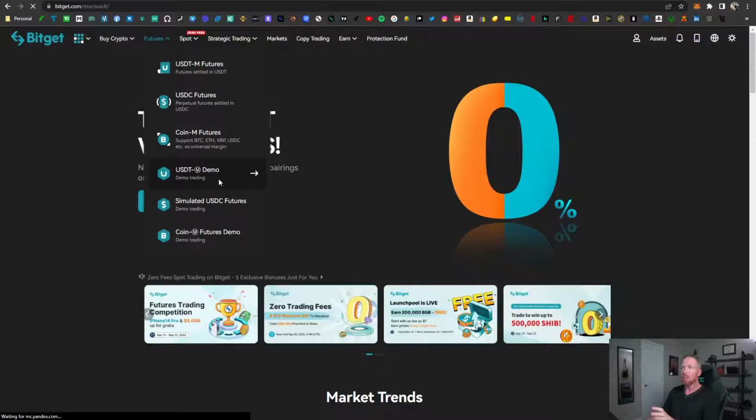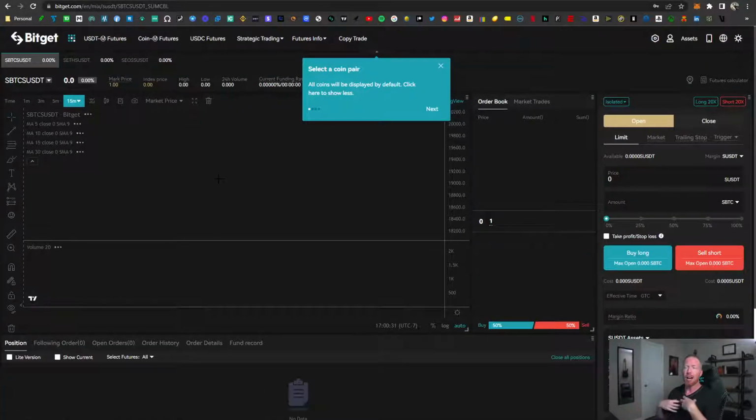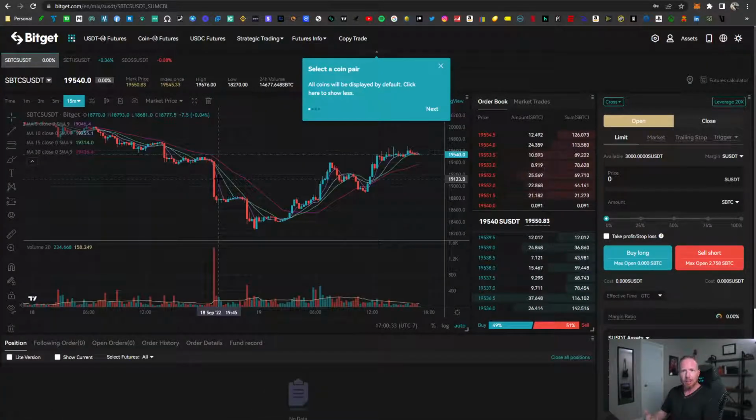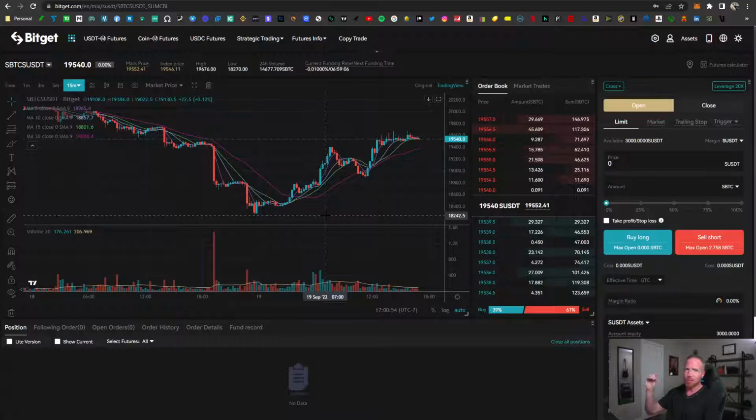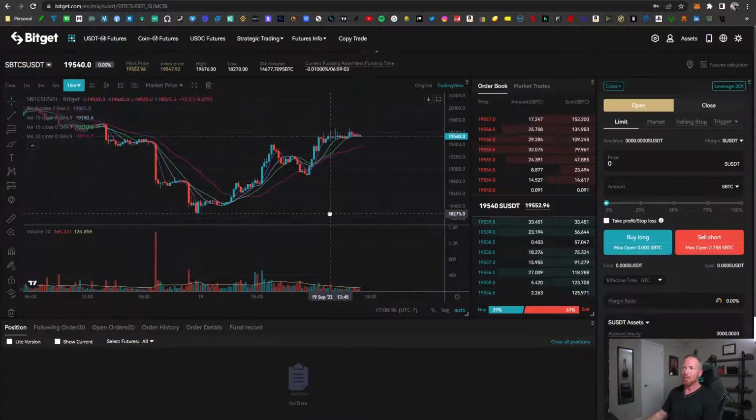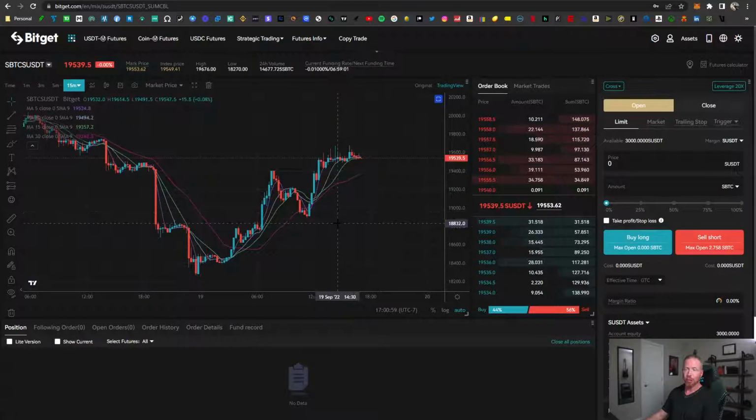I highly recommend doing this. You have no idea how much demo trading I've done in my day to get to where I'm at right now, okay? So if you're newer, there's no shame in practicing as much as possible to get where you need to go. There's nothing wrong with that. In fact, paper trading, some of the best traders I know, some of my buddies, are very good at this, and they paper trade often, and so do I. Please keep that in mind if you're trying new strategies: make sure you apply them without risking all of your portfolio or some of your portfolio, okay? That's just the basics there.